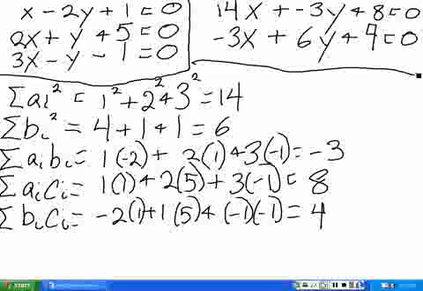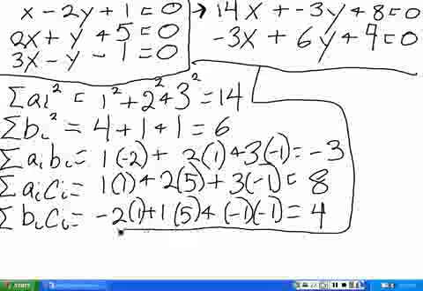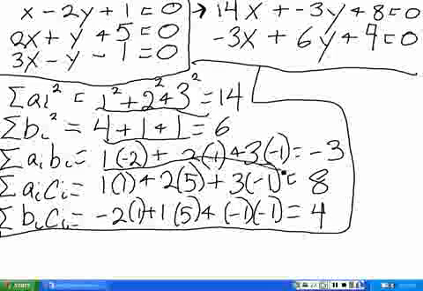And of course, in this case, this is a pretty easy one to solve, because I can just multiply this equation here by 2, and the y's cancel out. But I'll leave that for you guys. It's 2 equations and 2 unknowns, and that should be something you guys know how to handle. But this, in general, is how we would do the method of least squares. Now, we could do it with 4 equations instead of 3 or 5 equations or 6 equations. The method is the same. It's just with 4 equations, we'd get a sum of 4 terms at each step instead of 3, and with 5, we'd get 5 terms, and so on.